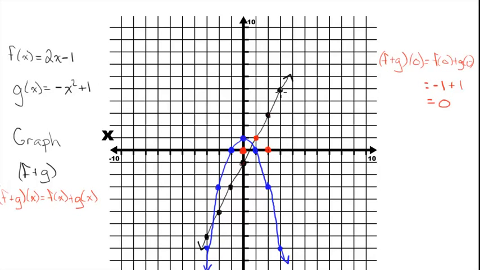Now we'll do this point. So here we're up at 2, 3, 4, 5. So we have 5. Then below that we have, let's see, 1, 2, 3, 4, 5, 6, 7, negative 8. So 5 plus negative 8 is negative 3. So that would be this point here. We'll do this point. 0 plus negative 3 is negative 3. So that might be enough to kind of see what's going on. We've got a function doing this, if I connect these points, which looks like it's a parabola.